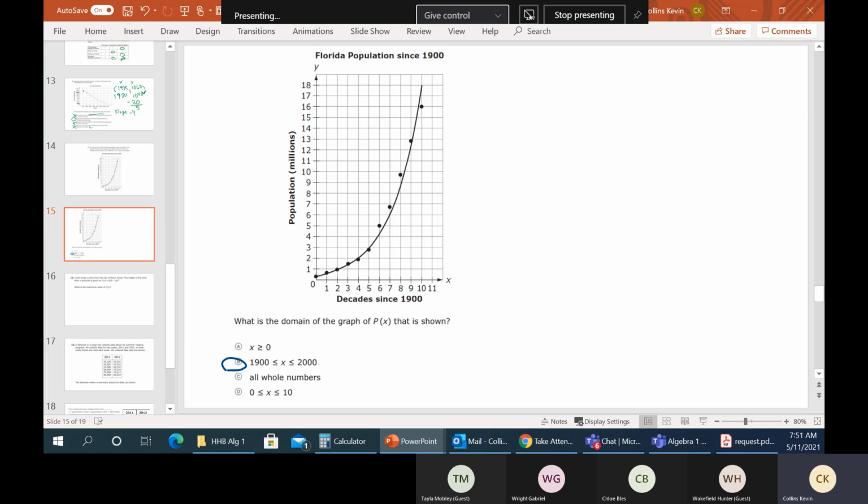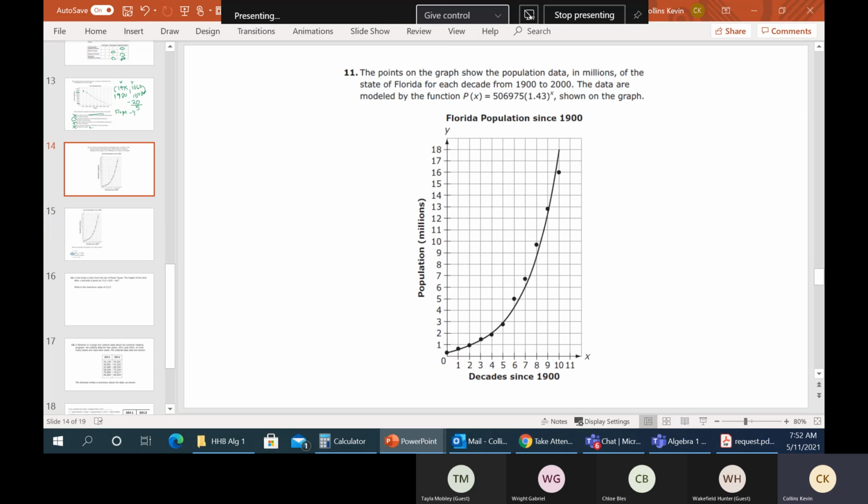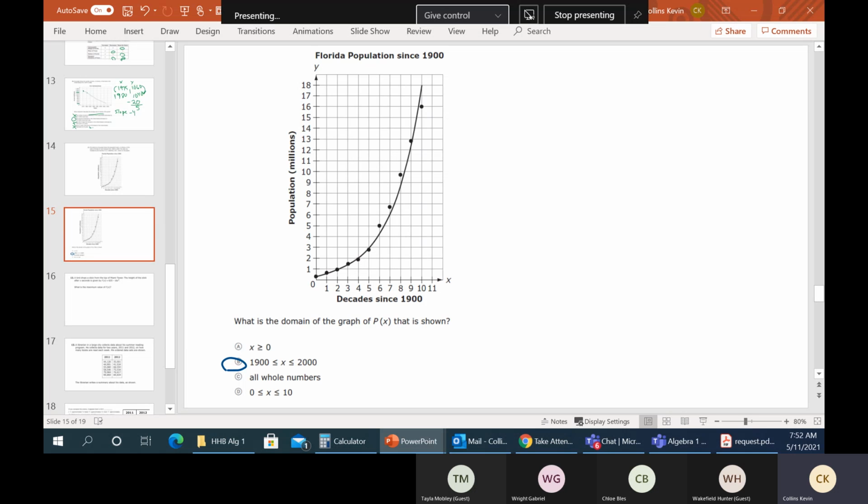Okay. So that's the domain on this one. Now, we can't say all whole numbers because for the simple fact it doesn't cover all whole numbers. It only covers from 1900 to 2000. So that's our guy. So that one was really just that easy. They should all be that easy. But again, it's a lot of mumbo jumbo. I mean, we had to go through all this just to get to where we were going. So sometimes the length of the problem, don't let it make you think that it's necessarily a hard problem, because a lot of times it's not. Okay, and in this case, it definitely was not.